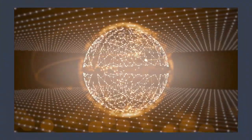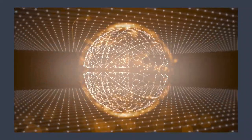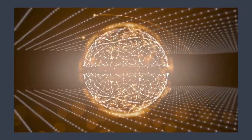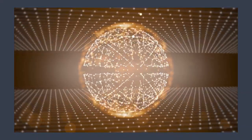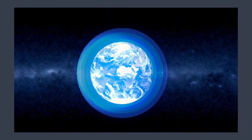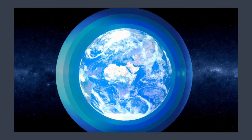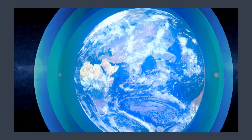So radiation from the sun is what excites gases in this region, and that's what causes radio waves to refract. So the sun is very much responsible for the refraction of radio waves back to Earth. The ionosphere has three layers, which we will cover: layer D, layer E, and layer F. And each one has a specific purpose, which we'll get into a little more as we talk to you about how the ionosphere works.